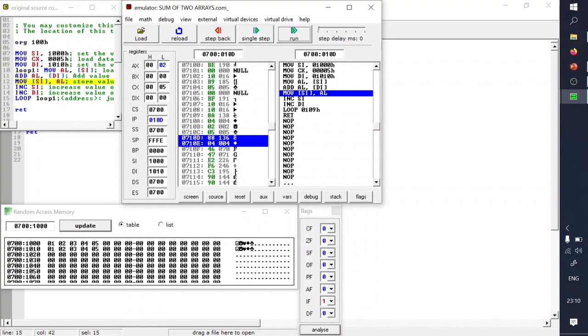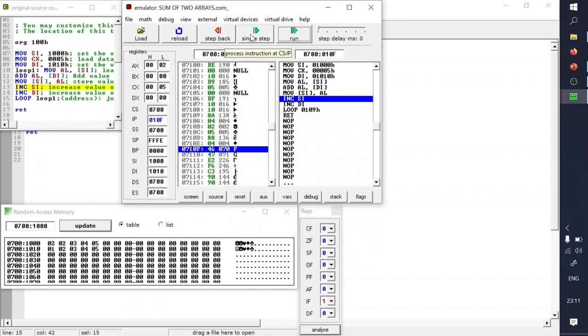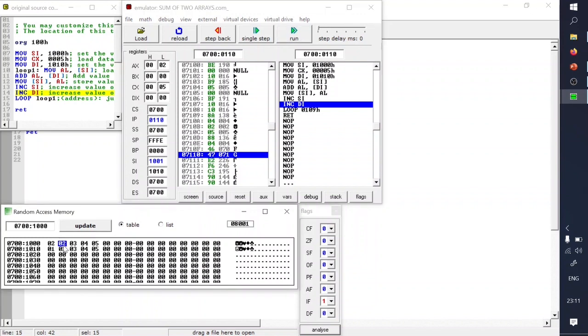So 02 I have to move to a specific memory location. Here I'm making use of the first array's memory location itself. If you want a new memory location, you can give that. So this 01 has to be replaced with 02, which is the addition of two elements, and it is kept in the same array itself. After that, I move on one by one. Increment SI, so SI is now 1001. If I check the address 1001, 02 will be there in that memory location.